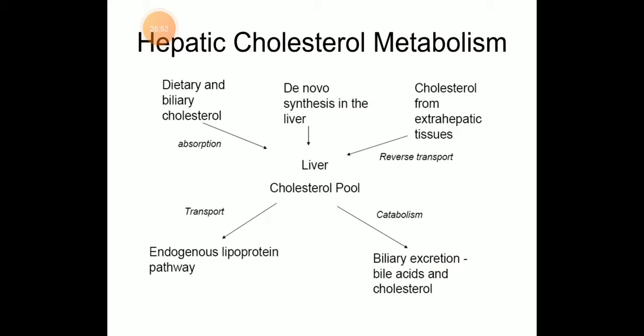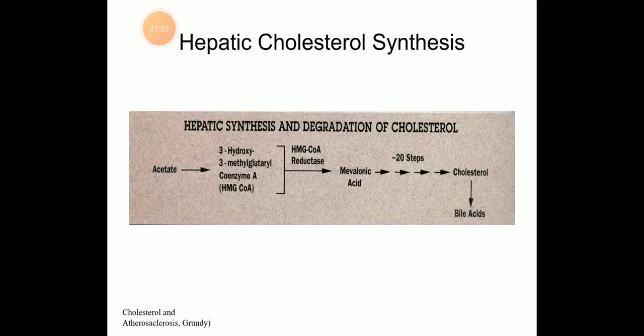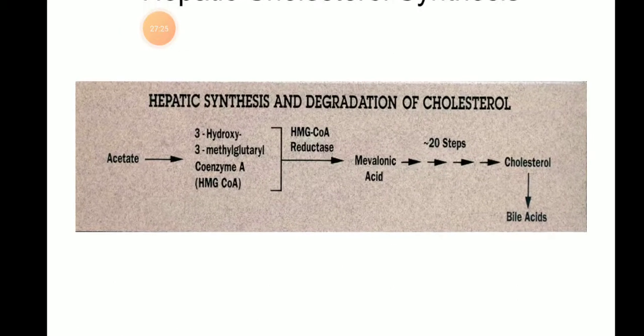Total body cholesterol is estimated to be in excess of 125 gram, in which greater than 90% is in cell membrane. De novo synthesis is the major source of cholesterol, which mainly takes place in the liver and adrenal. The hepatic source, contributing the major chunk of this synthesis of cholesterol, starts with acetyl-CoA, which is converted to HMG-CoA. This is the step.